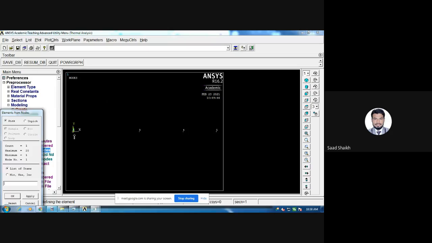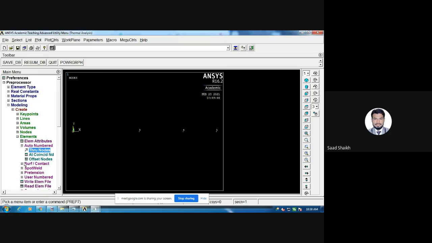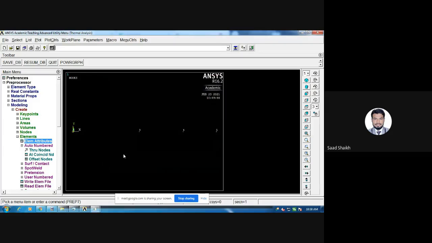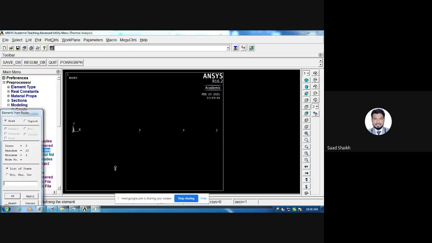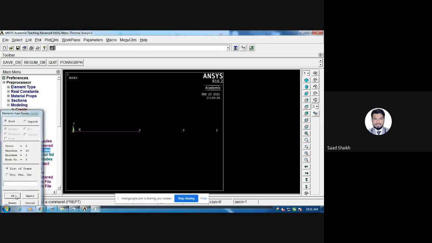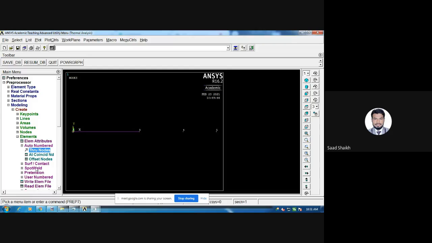Okay, then again select. Don't select node number 1, go to node number 2 from next and then select. Now node number 1 and 2 are connected through an element. Same thing you do for element type. Change the element, change the property, change the real constant, press OK. Through element, node number 2, node number 3. So the nodes are connected to form an element.